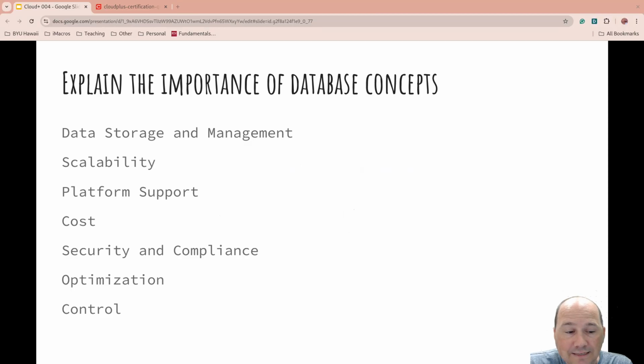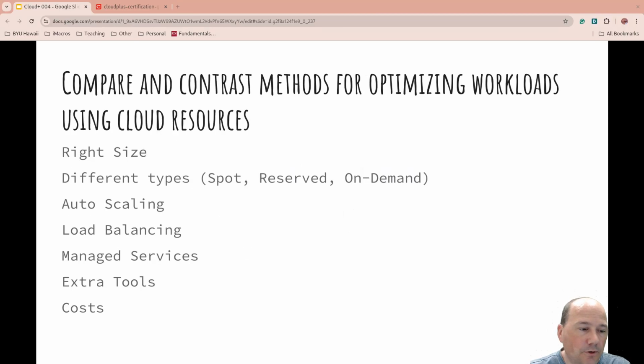And you can run databases from legacy on your local system, on your local hardware, in your local private cloud, all the way up to software as a service. There are software as a service databases. For that matter, you can do infrastructure as a service. You can run a database on an EC2 instance that you manage, and then you can control it that way. The cool thing about the software as a service ones is that some of the scalability, they manage it for you. So they obfuscate, they take away some of that difficulty because they manage that for you.